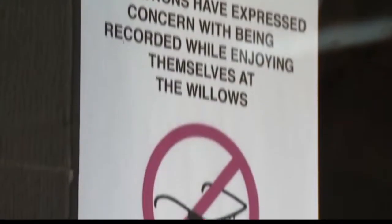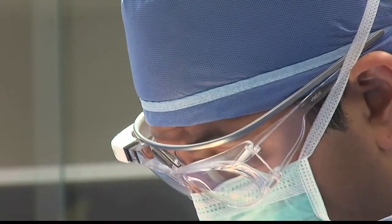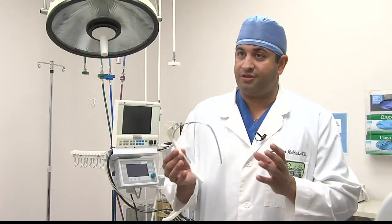Google Glass is unique in allowing you to broadcast what you are seeing in real time, but that has some privacy advocates worried. If you terrify people that anything that happens outside of their bedroom could be part of the permanent record of human history, you're going to really change how a lot of us live. Privacy concerns is something they always talk about — they want to make sure patients know that whatever is seen in Google Glass is only being seen by specific colleagues in specific situations. They also never refer to patients by name or show identifying information or face.